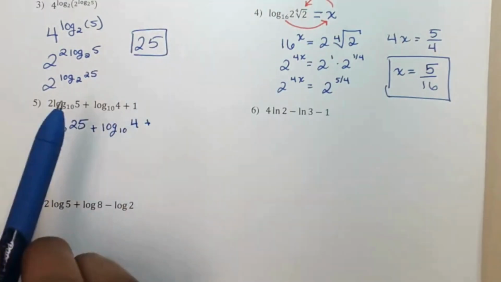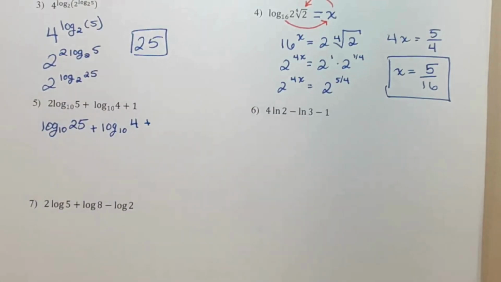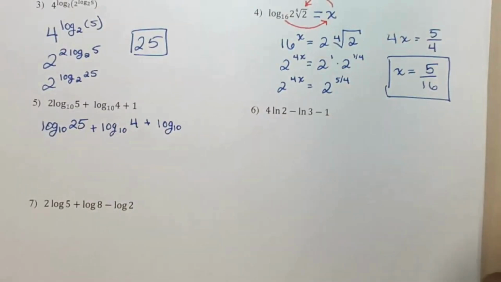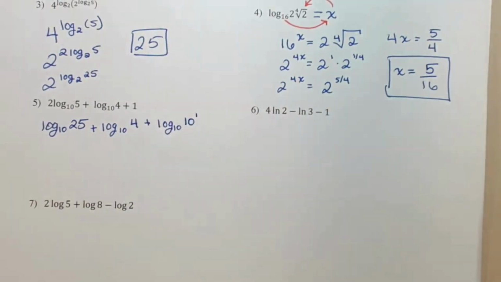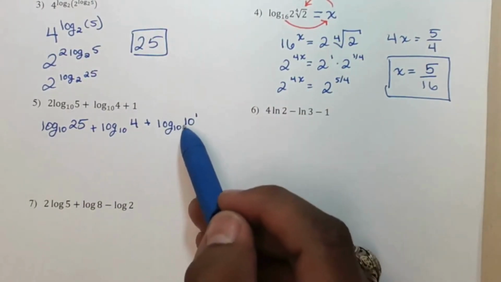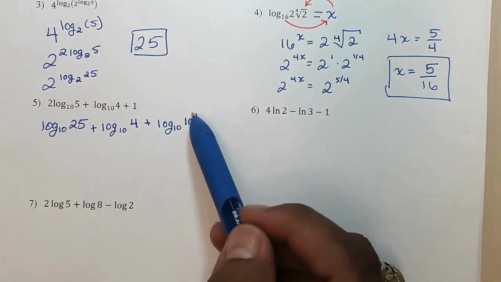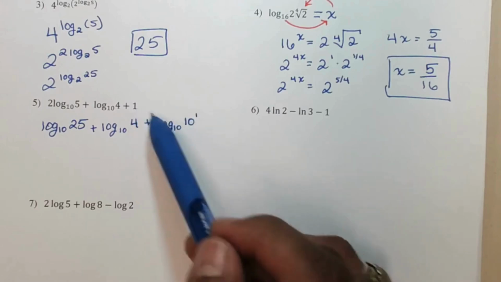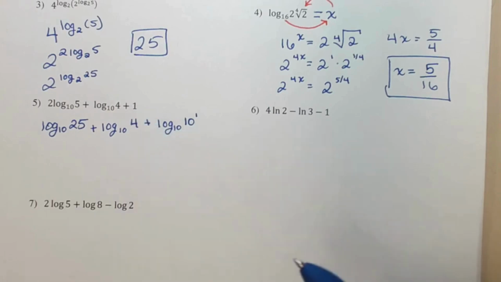But then this 1, if I'm going to simplify this to maybe one log or one number, they all should be log base 10. So how would I get this to be 1? Well, log base 10 of 10 to the 1 is 1, because again, the base of a log is the base of an exponent, and the exponent is our answer. So if we want to make a log base 10 equal 1, we do log base 10 of 10 to the 1 power, or just 10.